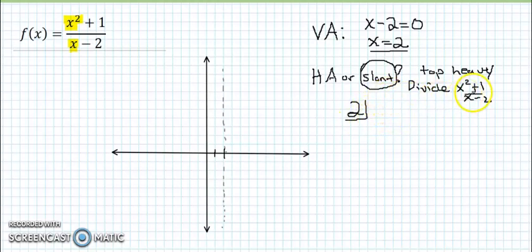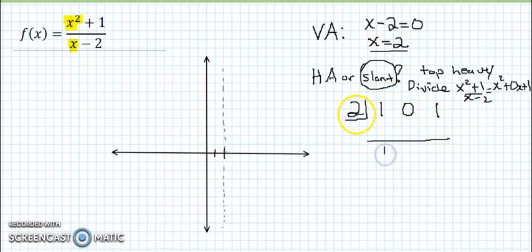One thing about using synthetic division on this, you need to include coefficients for every power of x starting with your highest power. So notice how this skips x to the first, so we're going to need to insert a 0 coefficient for x to the first. So when you write your coefficients for the numerator, you need to write 1 representing your 1x squared, and then 0 representing the fact that there is no x to the first, and then 1 for your constant term. That's an easy part to mess up. Okay, so we're going to do this division.